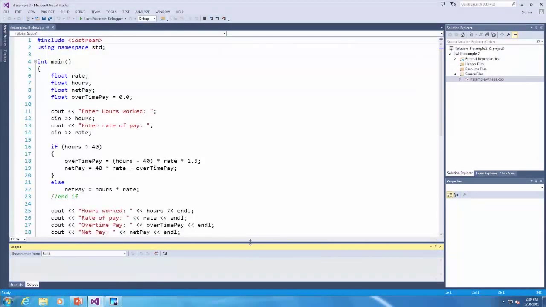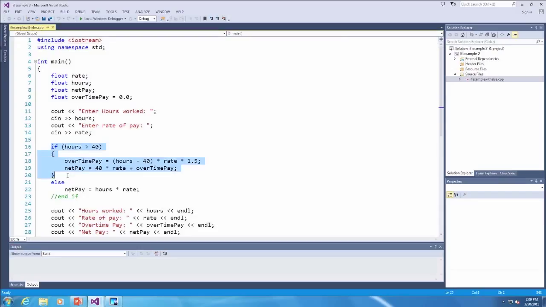and this is our complete program. We have a variable for rate, hours, net pay, and overtime pay. We are prompting the user for hours worked and rate of pay, and this is our if statement with the else part.